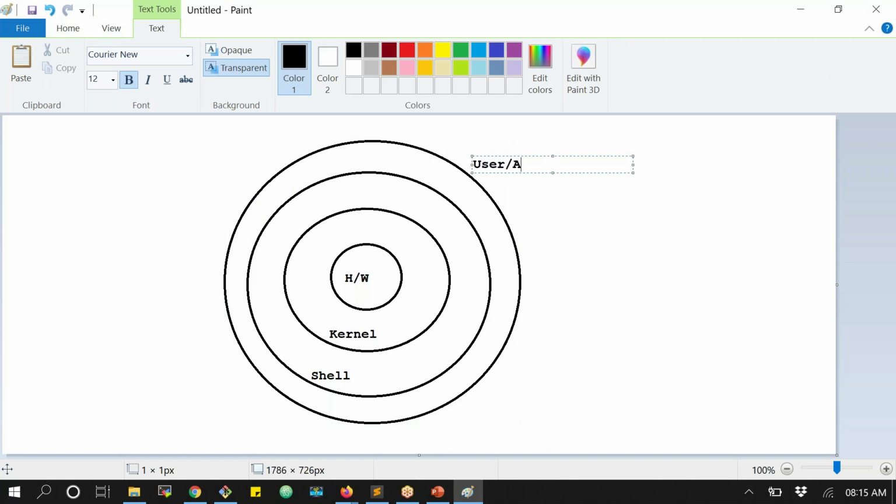From the user point of view, or if you are running any application, whatever commands we are running, we need to have this interface, that is the shell. The command you are executing is nothing but a request.